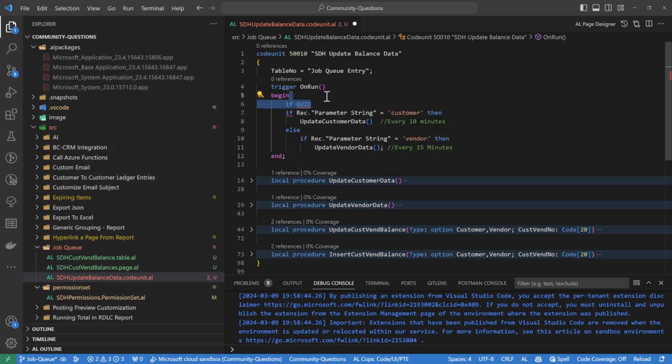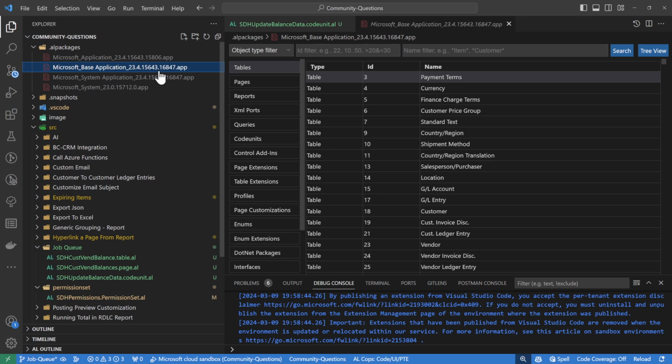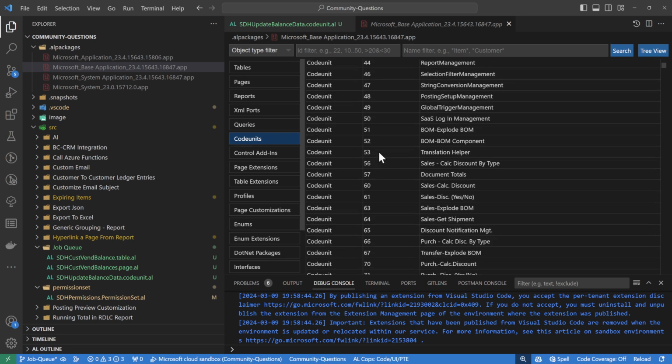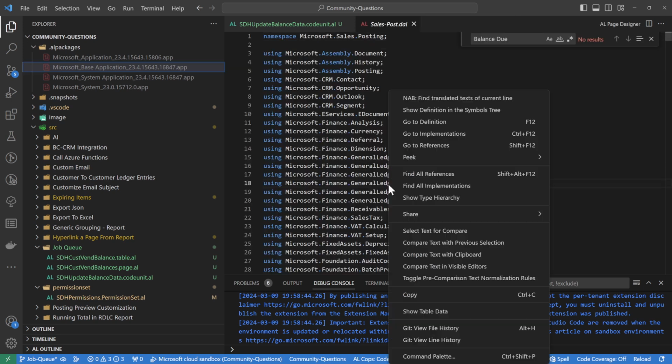And I can show you some examples in the standard code where this has been used, and not just from the perspective of job queue, but there are other reasons for it. It should be in codeunit 80, because there are things which get posted externally where there is no user interface.